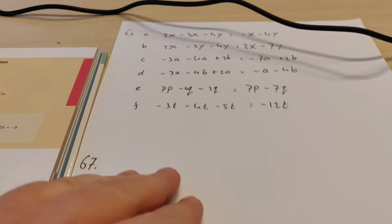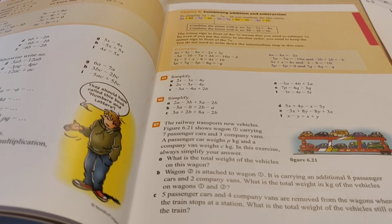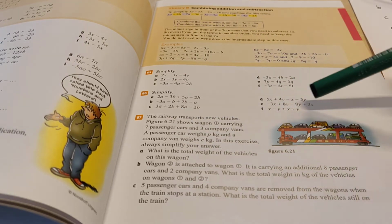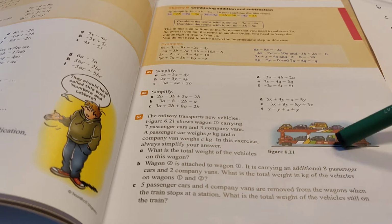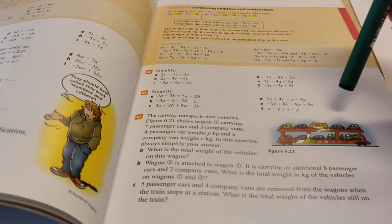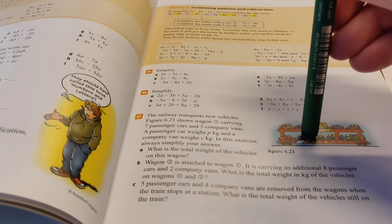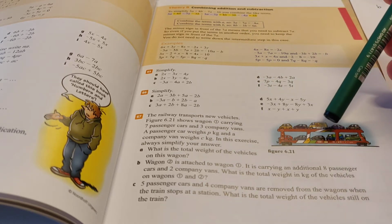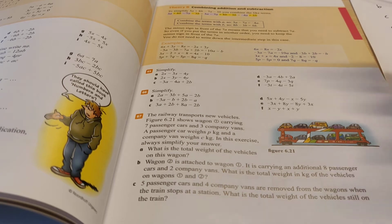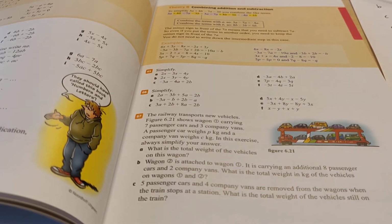Then I'm also going to explain exercise 67. So let's read this story here. The story is kind of vague, but if I explain how it works, then hopefully everybody gets it. It says here the railway transports new vehicles. Here you see some new vehicles, right? The figure shows wagon 1, and it's carrying seven passenger cars. And we can count them. This is a passenger car here and there. So 1, 2, 3, 4, 5, 6, 7. And also 3 company vans. Those are these vans, right? They're from a company and they carry some stuff or some equipment and material, all of that. So we have 7 passenger cars and 3 company vans.